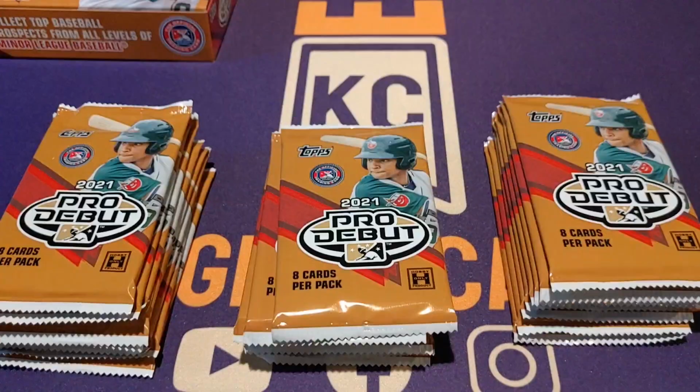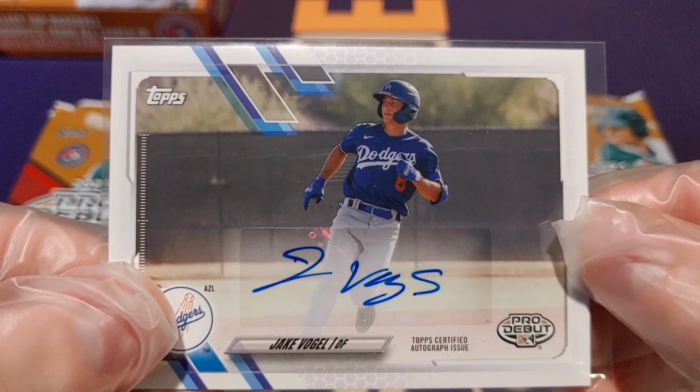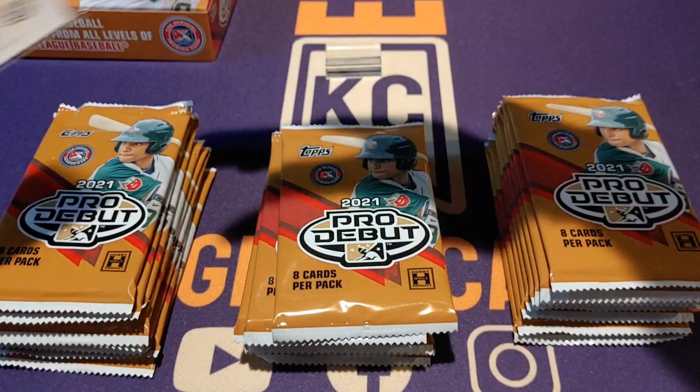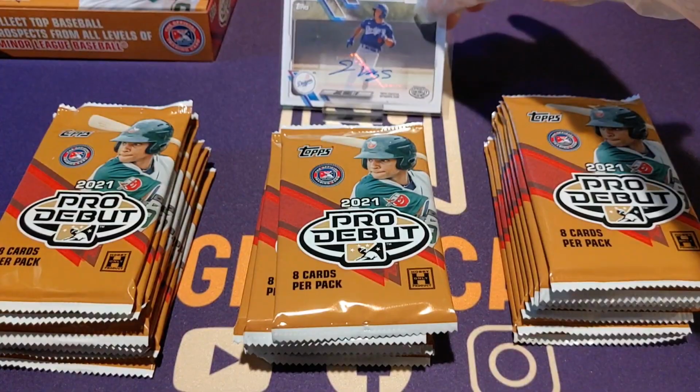All right, first pack down. I'll try and do a better job of sniffing out the hit. Just to recap it, we hit an auto first pack of Jake Vogel. He is the Dodgers' third round draft selection in 2020. So, not a bad start. Set our hit up here. See, everybody can see it. We'll move to the next pack.